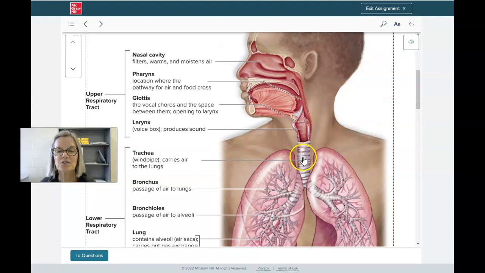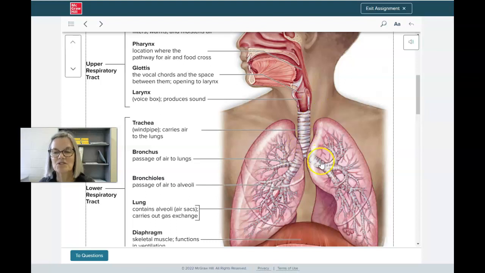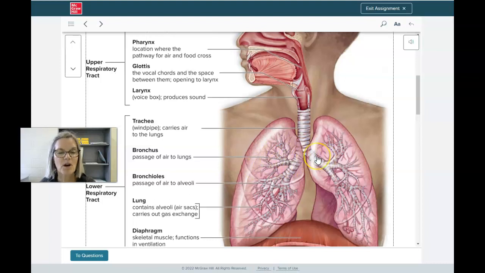So your air has to go through your voice box in order to get into your trachea. Notice as you're talking, you can't breathe in and out. You're kind of holding your breath, kind of breathing out only as you're talking because you're using that same tube. So in the lower respiratory tract, the first part of that is the trachea, and then the trachea is going to branch into some other tubes, and these again have cartilage rings to hold them open, and each is called a bronchus, or you might hear them called bronchi, and then they're branched into smaller bronchioles.